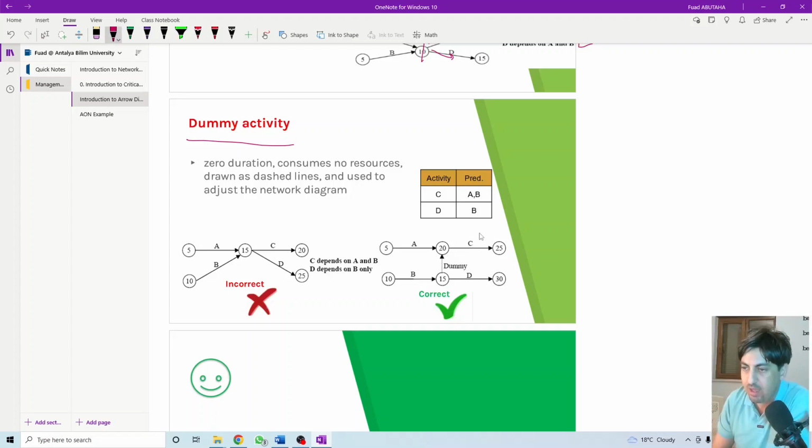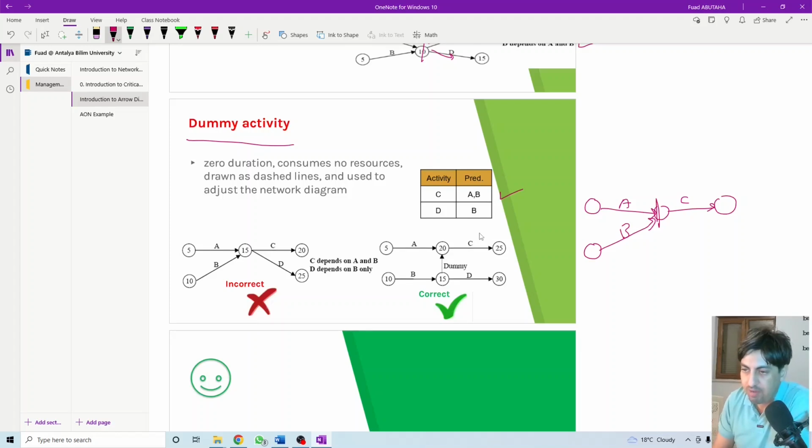Let's take these activities and their predecessors. Here we have activities A, B, C, and D, and it tells us that activity C depends on A and B. If we need to draw that, we have activity A and activity B. In other words, C starts at the end of A and B. Activity A starts from here and finishes here, activity B starts here and finishes here, and C starts when A and B are finished. So we can have C here. This is applicable: C depends on A and B, and when A and B finish, C can start. Okay, so we are done with this one.